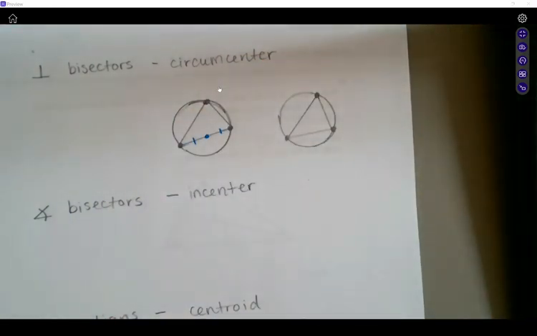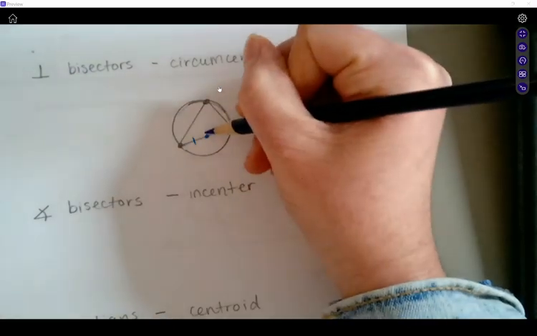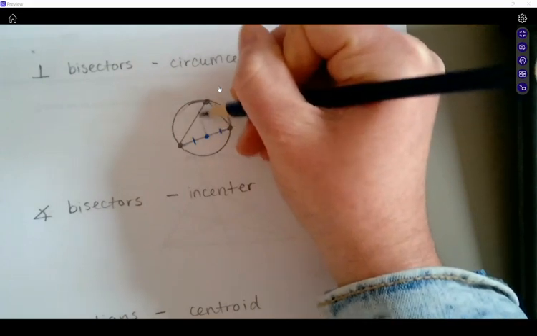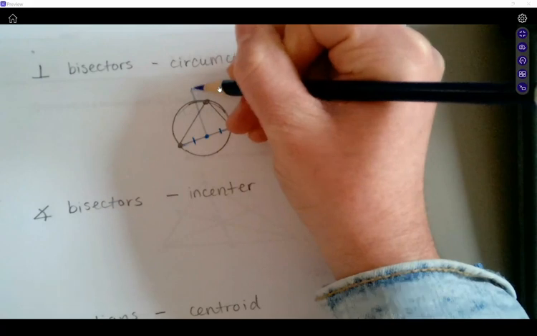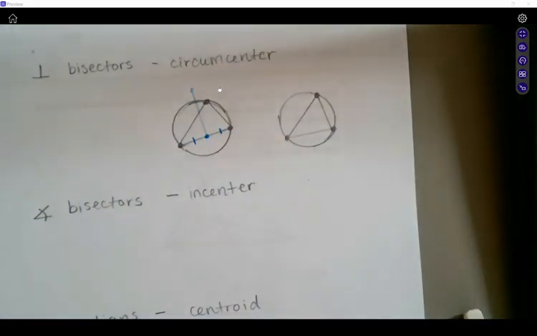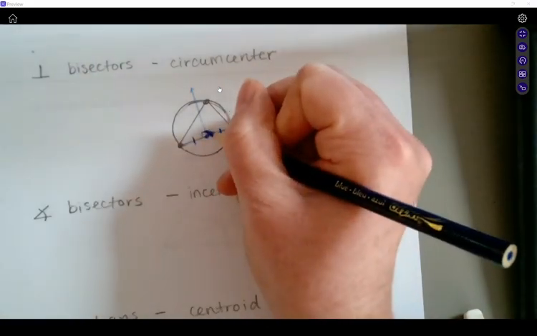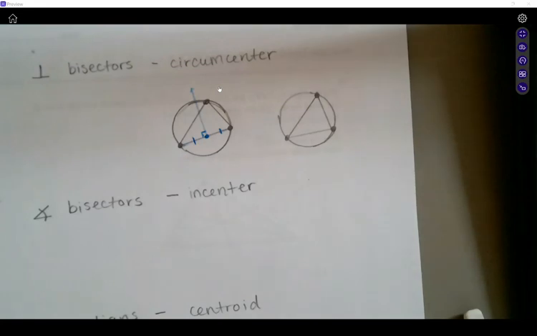Now we have perpendicular bisectors. So we've got that bisecting nature. I'm going to go ahead and just kind of eyeball a perpendicular ray coming out of that side. So I just kind of guesstimated it. I just tried my best to make it 90 degrees. We're not actually doing true constructions here. And I'm going to draw a right angle. Okay.